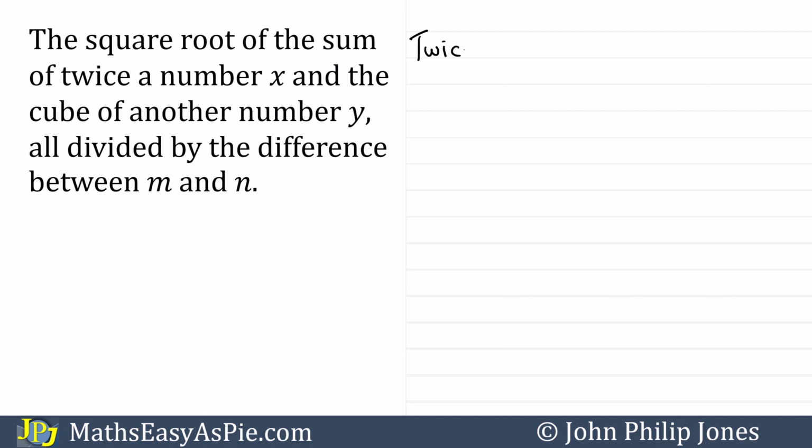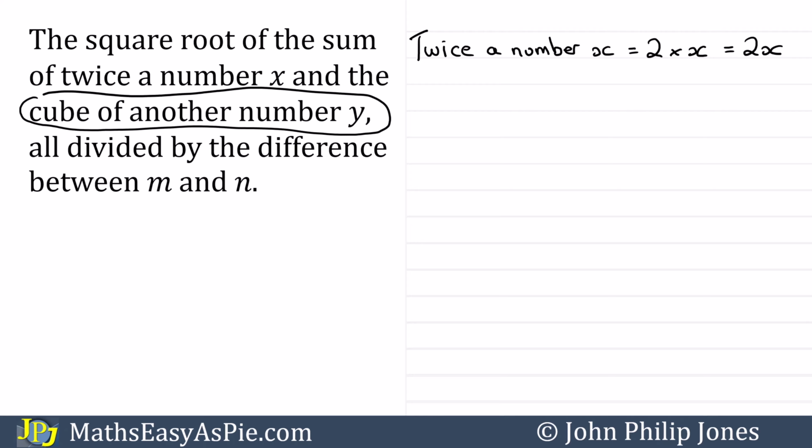Reading the text, we can see it says we have twice a number x, which we can say is 2 times x, and in algebra we write that as 2x. Now, if you refer to the text, you can see here it says cube of another number y. Of course, the cube of y can be written as y cubed.